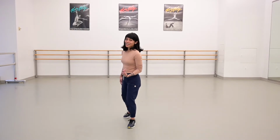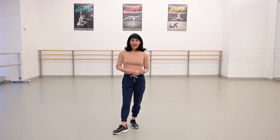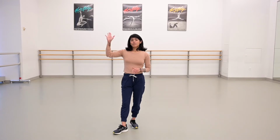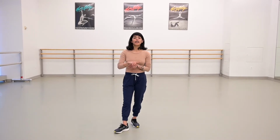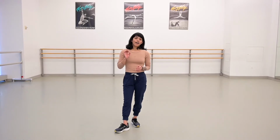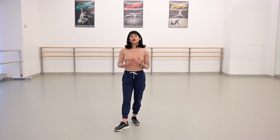Now let's do that all in sequence, because I know you have a chance to look at this video over and over again. I'm going to do 4 regular basics. I'm going to motion with my hand, and we're going to start together. And we're going to do our swing preparation, our half swing, and our mambo jazz. We're going to repeat this combination over and over again.